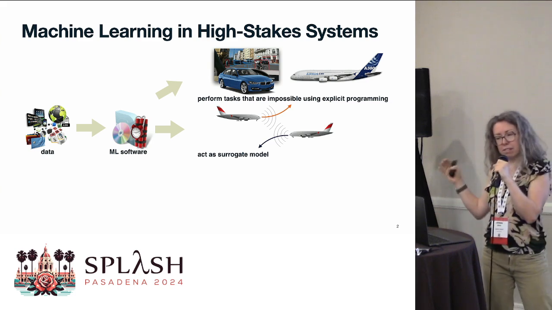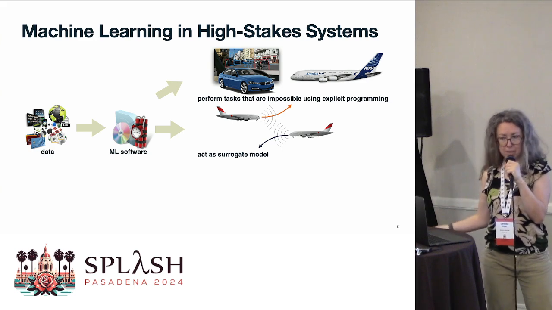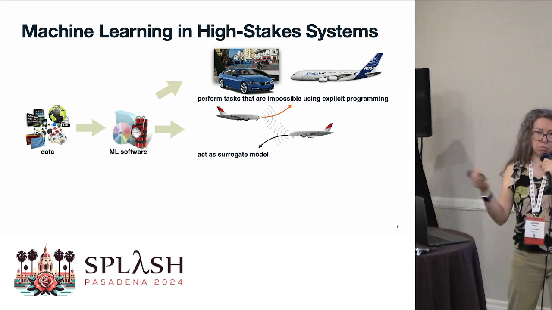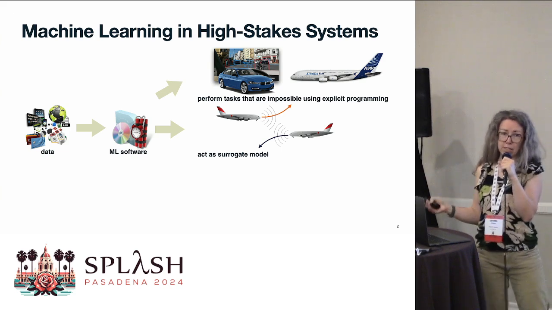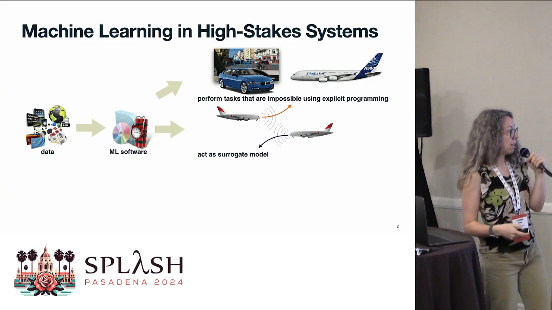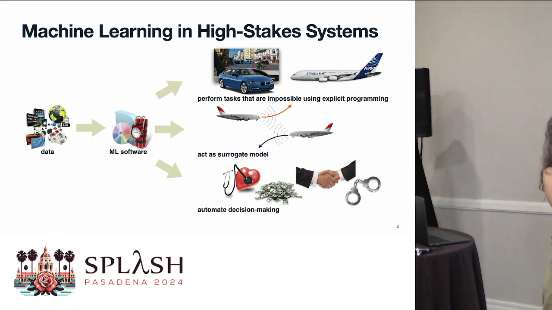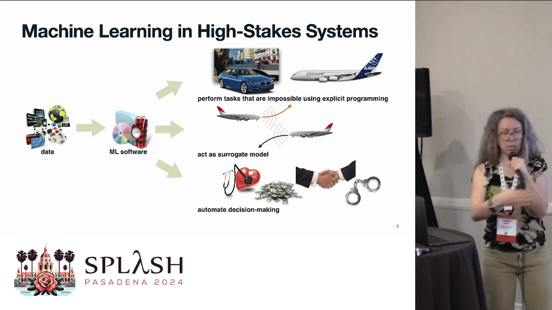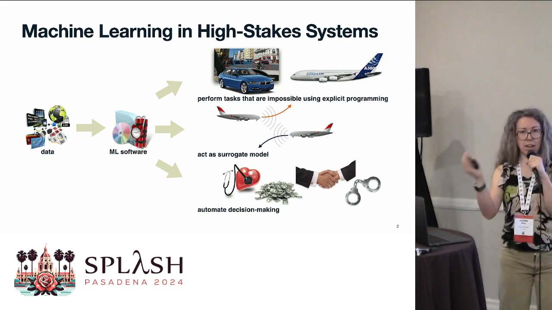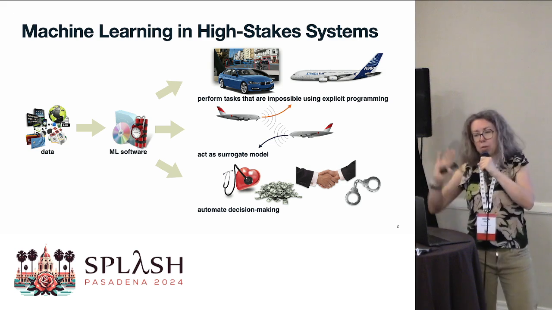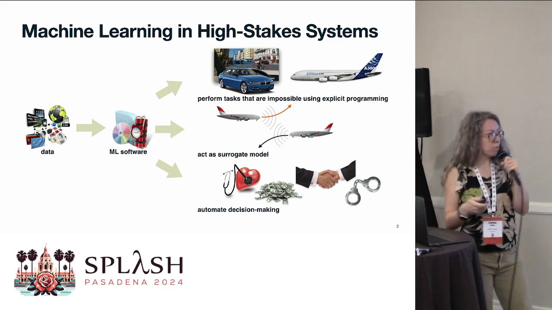We have reference systems, and we can use machine learning to approximate these systems. This allows us to equip airplanes, for instance, with new functionalities that we didn't have before. And then finally, the socioeconomic impact comes where we can use machine learning to automate decisions in healthcare, finance, hiring, and what not.